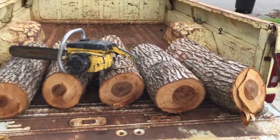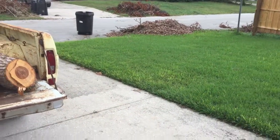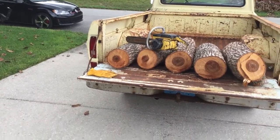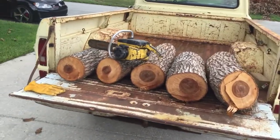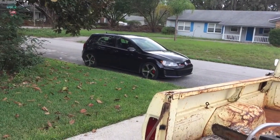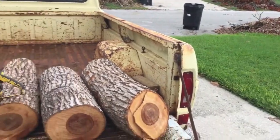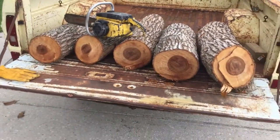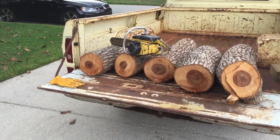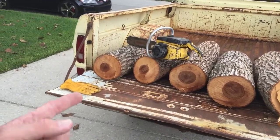This wood I actually just drove around the neighborhood and picked up a few logs because I didn't have any logs to test out my chainsaws on. So during the hurricane, lots of people lost trees. So if you drive around the neighborhood, there's logs everywhere. So I might pick up a few more, but this is just so I can have a little fun with them and try them out. I probably won't cut with this one today.